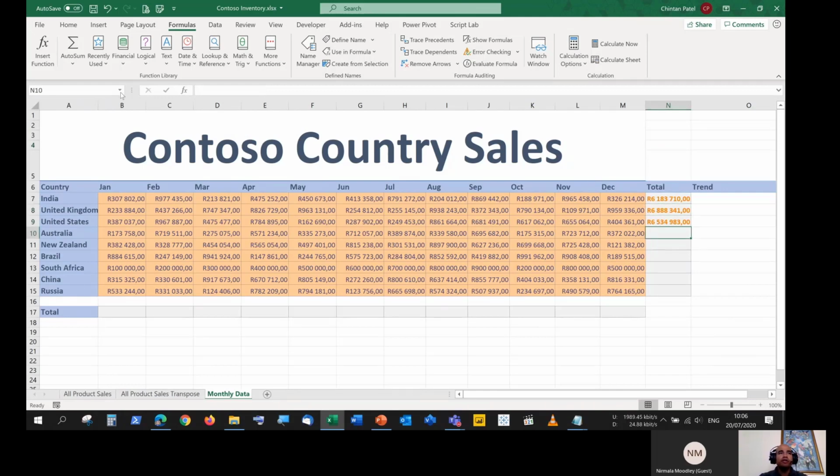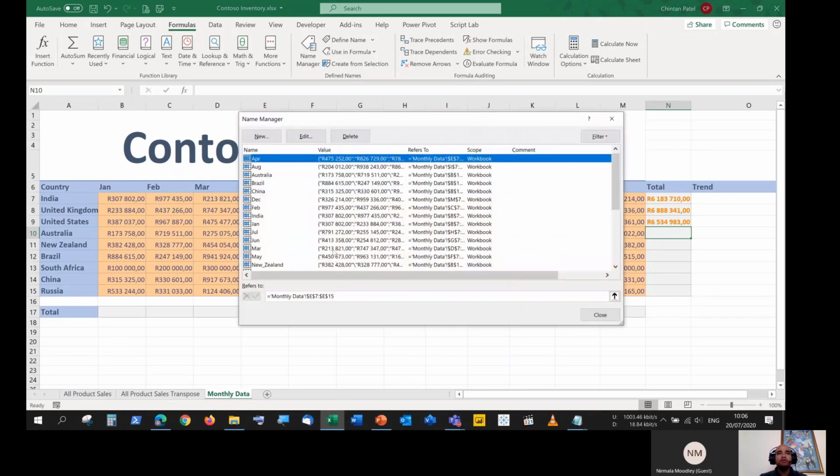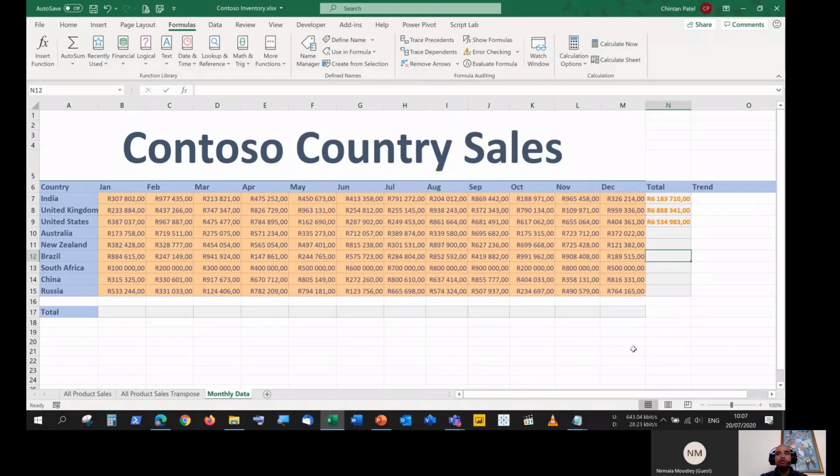Okay, so you may already have names available. A good idea is to double check in the name box or go to the Name Manager to see if any names are currently there, because you do want to make use of names specifically for the exam to test your skills on named ranges instead of alphabet letters and row numbers. It's not that they're going to completely take away the concept of alphabet letters and row numbers. That's still very much relevant.